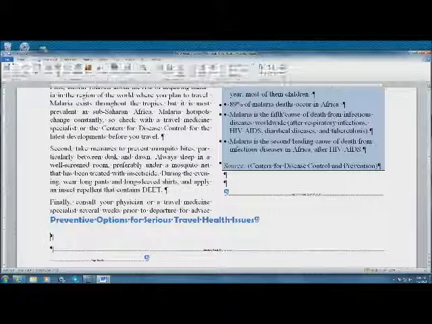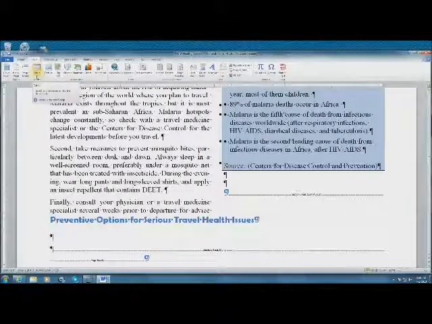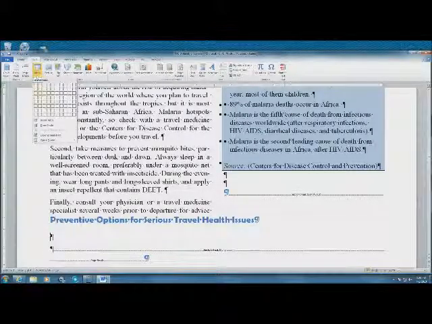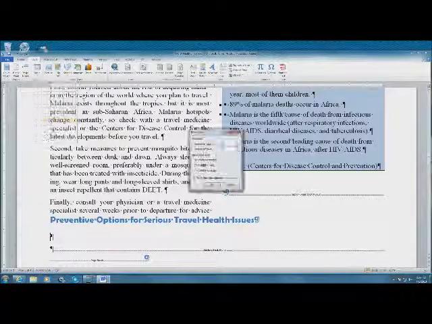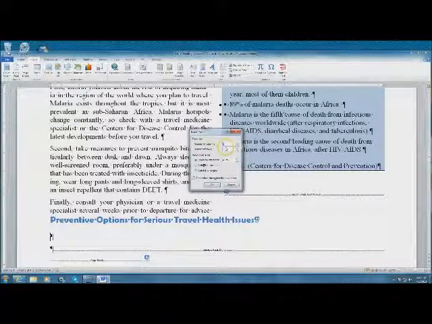Click the Insert tab. Table, and click on Insert Table. You want 5 columns with 6 rows. Fixed column width to be Auto, and click OK.